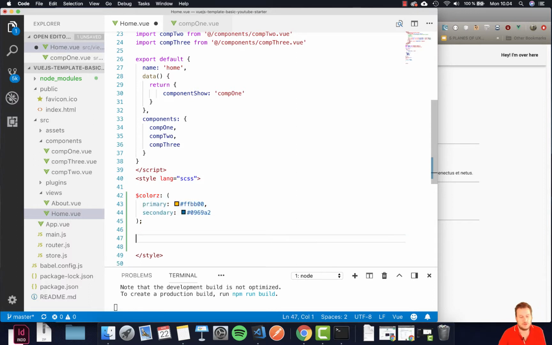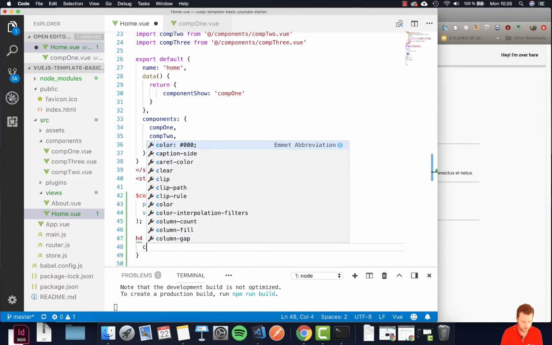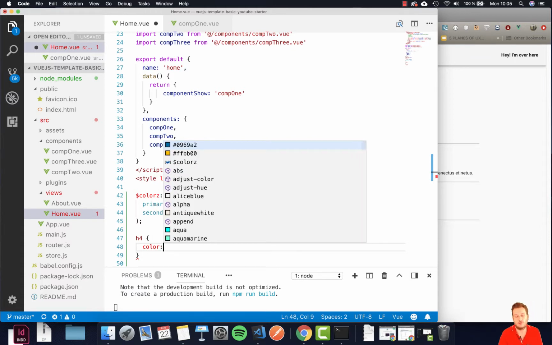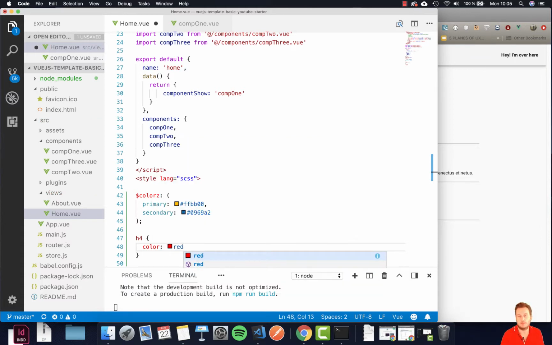For us to use this, we would need to call this into whatever we're going to use, like the h4, the header 4 for this one, right? And for us to do this, we just need to tell it the selector, which is h4, and then we are going to call it in here. Now, we need to change the color of our font in here. And usually we just do like red, boom, it fixes, right? But we want to use the SASS map here.